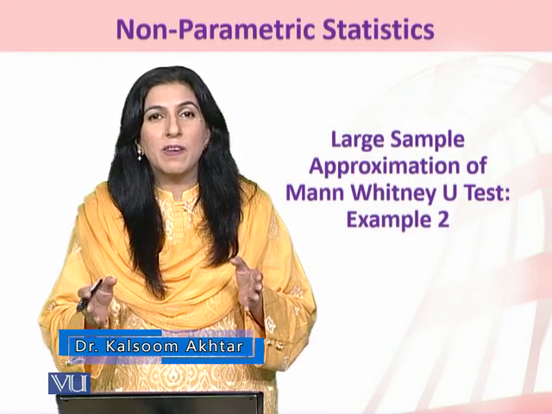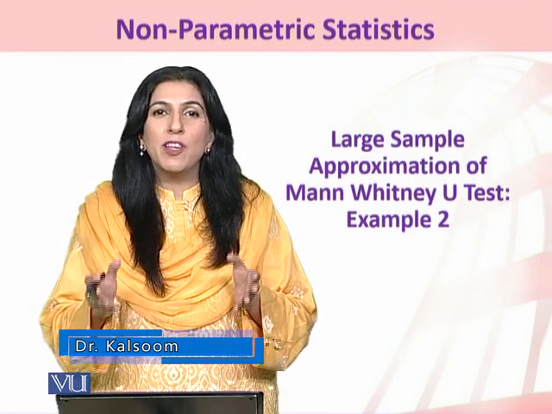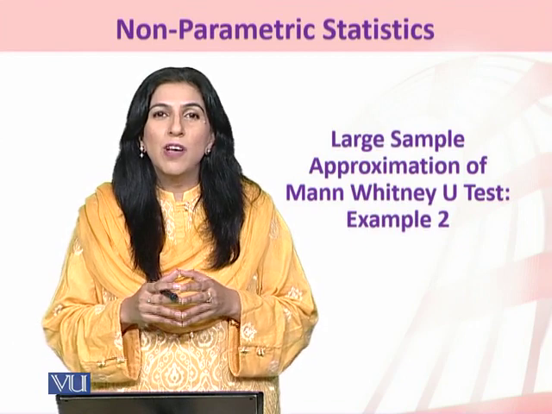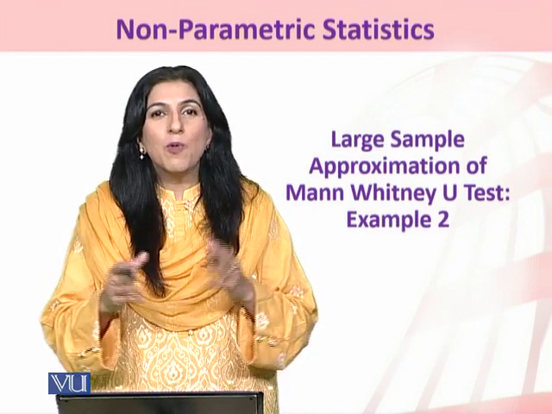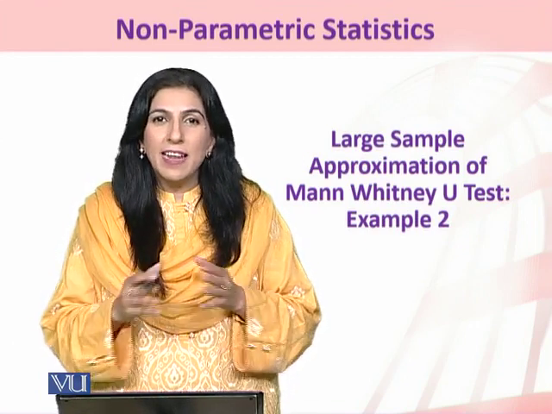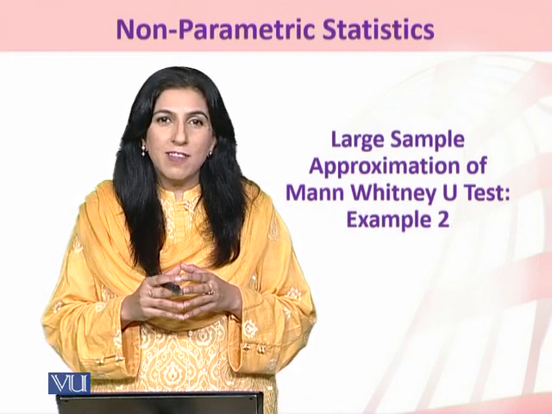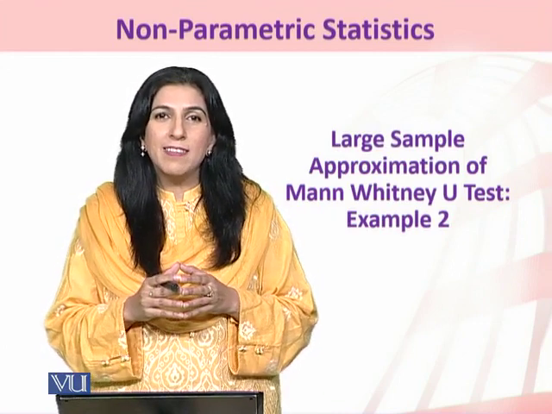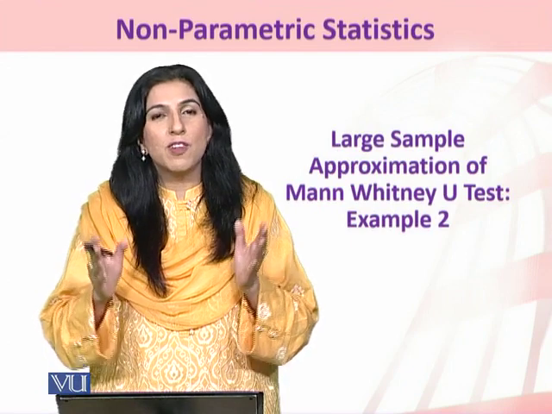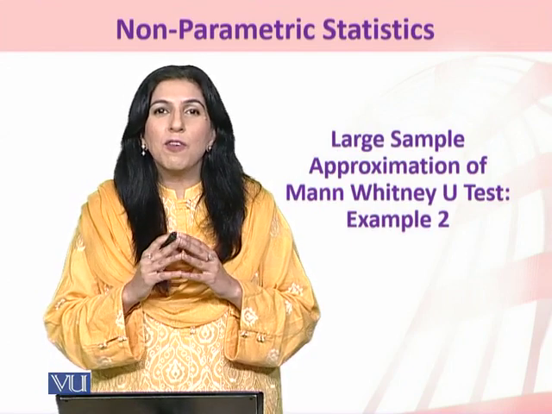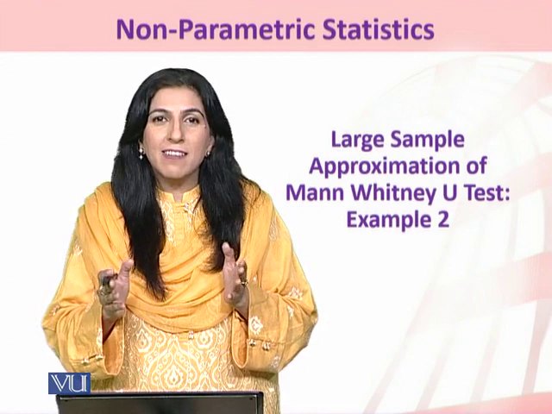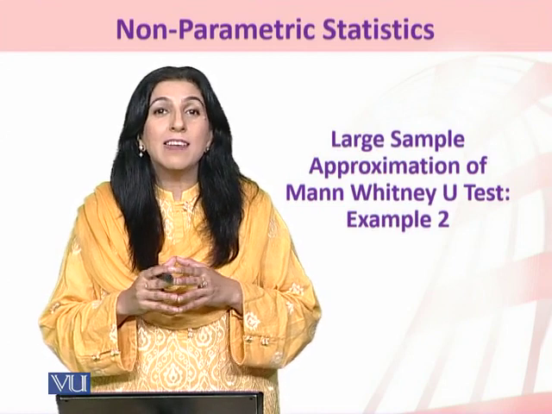Now in this particular example, I will give you the demonstration on a data set where there were a larger number of ties within the sample and across the sample. For that type of data set, we have to make use of the normal approximation, but we have to correct the formulae for the ties.